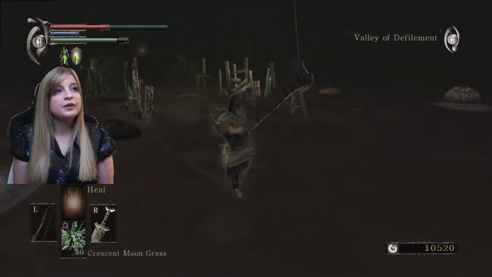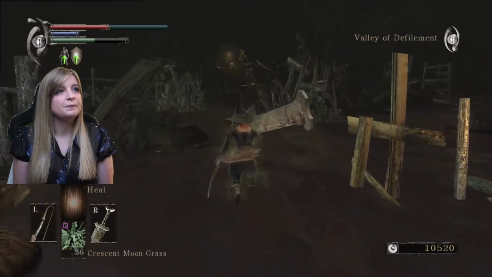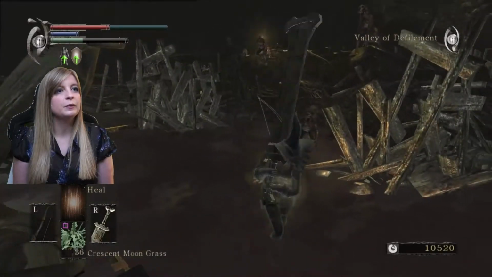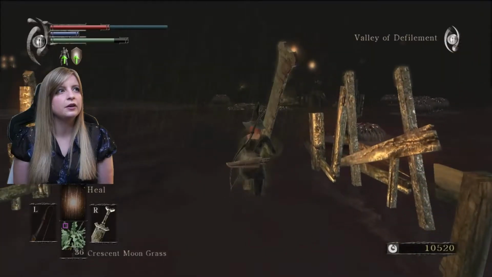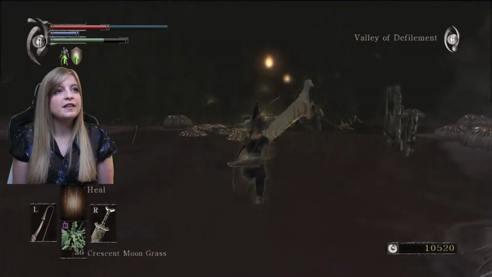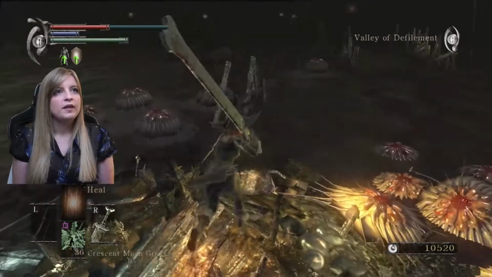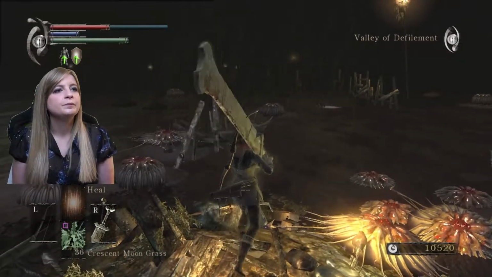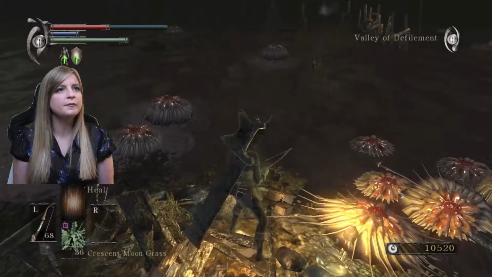Yeah, Silent, this is pretty much what Blighttown was before Blighttown was Blighttown. This is the Valley of Defilement. So I'm gonna pull a couple of these guys. Don't know if they'll keep following me back here. But we don't really want to fight them in the poison, so we'll bring them back here if they'll have me. Will they have me? He's thinking about it. We have got a bow, so we can, oh no, he's coming! He's up for it, he's up for it.